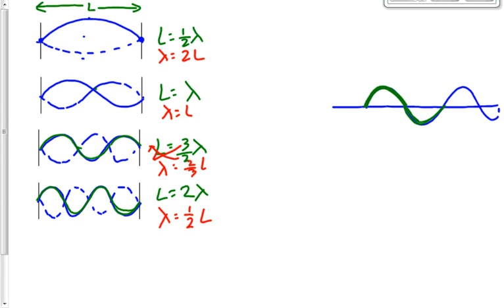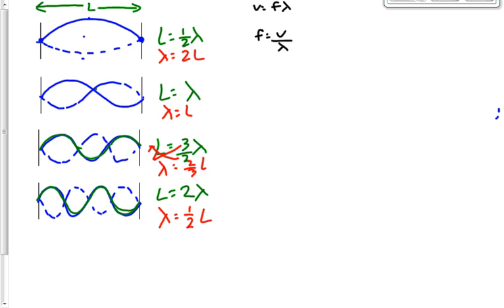Now the final step in this process is to use the equation V is equal to F times lambda. Rearrange it. F is equal to V over lambda. V stands for the speed, right? F stands for the frequency. Okay, the note that we hear, or the frequency of the wave that's being produced here. F is equal to V over 2L because lambda is 2L. If the speed of the wave is V and the length of the string is L, then the frequency of the first standing wave that would be produced is whatever that speed is divided by 2 times the length.